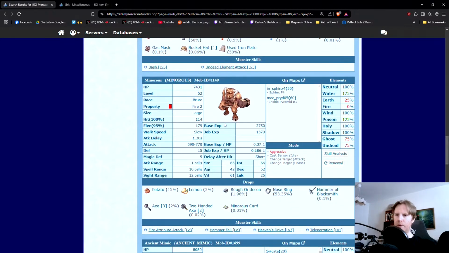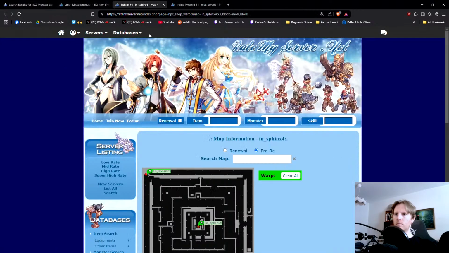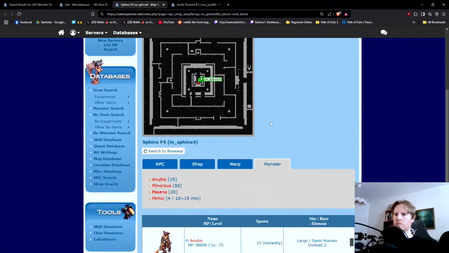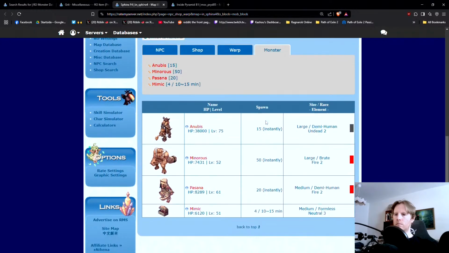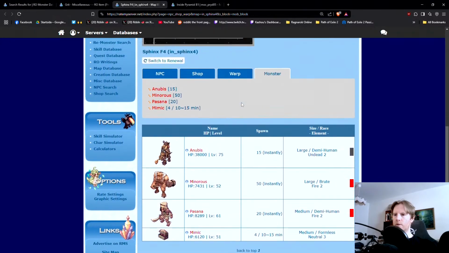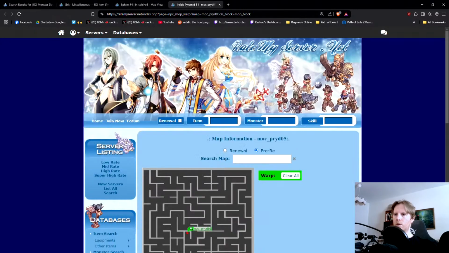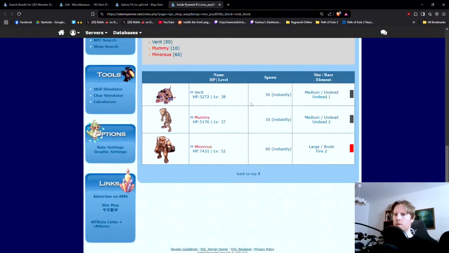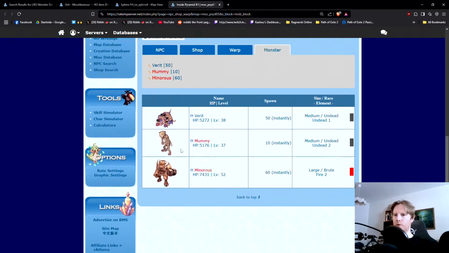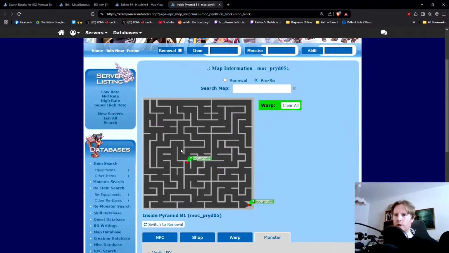I think this might be it. Anubis map kind of sucks. Mummy, this is super doable, unless they've changed it.